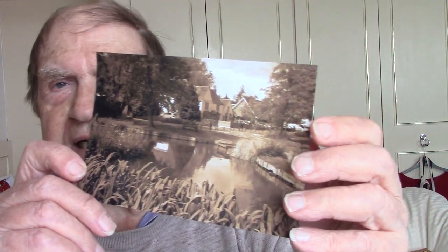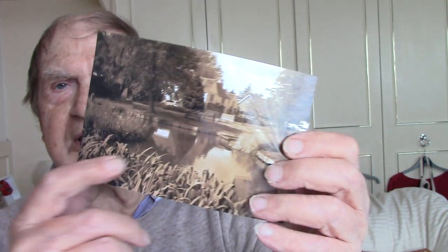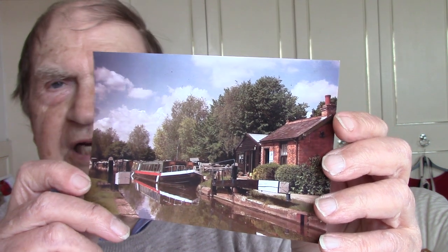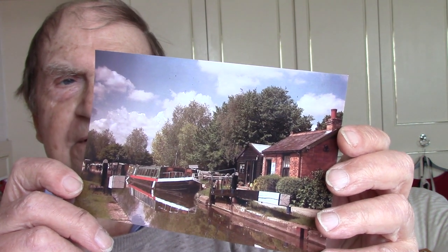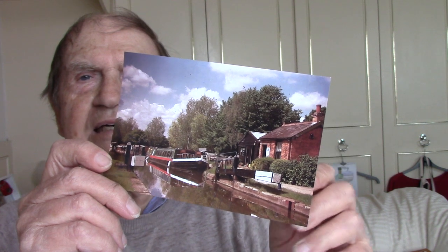The first picture I took was on black and white film and I've sepia toned it — it's a picture of our village of Blackmore in Essex, shot on Orbo film developed in FX18. Then my friend took me to Paper Mill Lock near Chelmsford — that picture was taken there. These are only 6x9 prints on some old out-of-date Kodak film. For a 1934 camera, not bad at all — stopped down to about f16 in lovely sunshine.